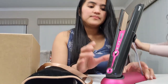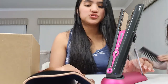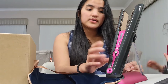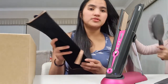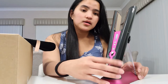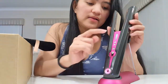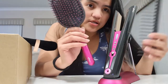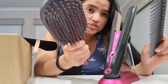Ito na ang ating Dyson Corral hair straightener gift edition. Pwede nyo siyang mabiliin ng ganito — I think 600 dollars kapag ganito lang, yung walang kasamang brush. Yung akin, yung kinuha ko is the gift edition para may kasamang brush na. Gusto-gusto ko talaga yung mga brush na ganito. Ito na yung ating Dyson Corral hair straightener gift edition. Mabibili nyo din siya — kung ito lang yung gusto nyo, pamplansya lang sa buhok, mabibili nyo ng 600. Kinuha ko lang yung gift edition kasi bet na bet ko talaga yung mga ganitong brush.